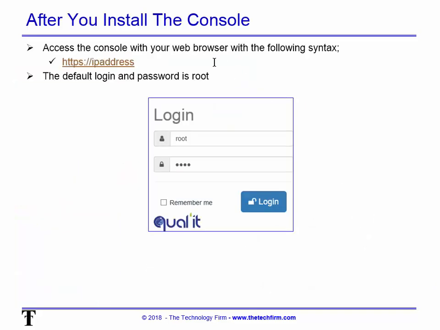After you install the console, you can get to it from anywhere. You don't need to work physically from that machine, which is very convenient. You just type in https:// and the IP address of that console, and you're prompted with the login screen. The default login and password is root. It's not obvious, so I thought I would spell that out ahead of time so you don't spin your wheels.